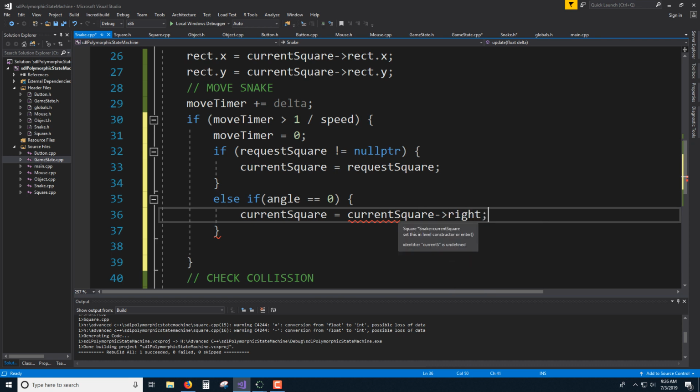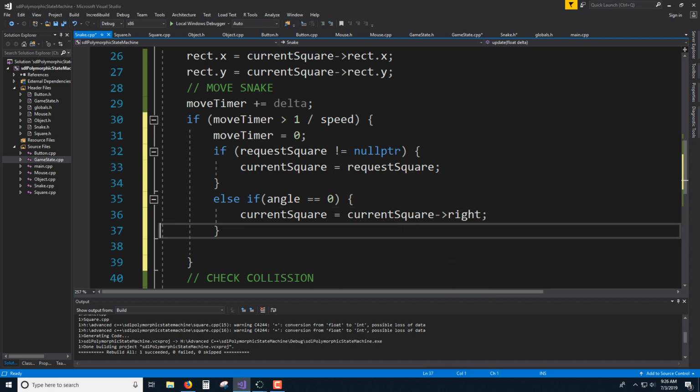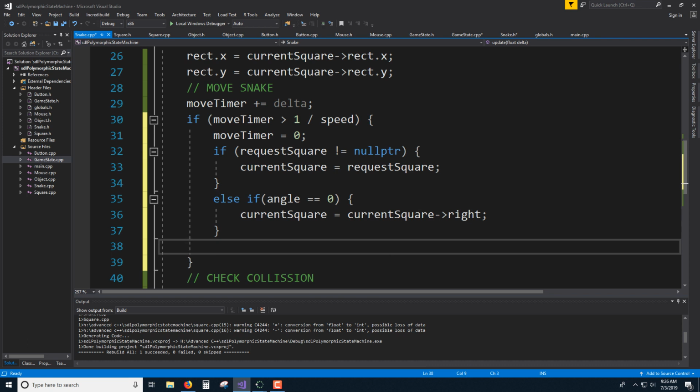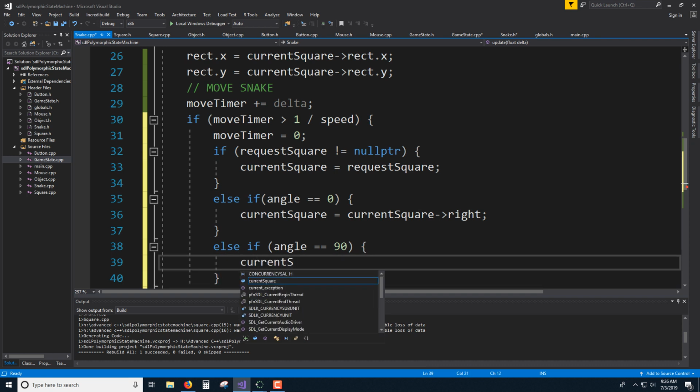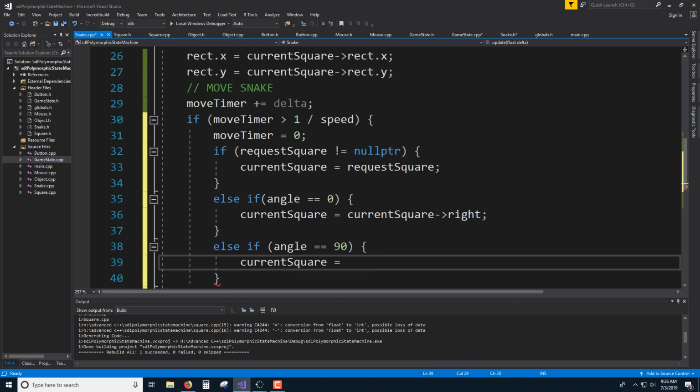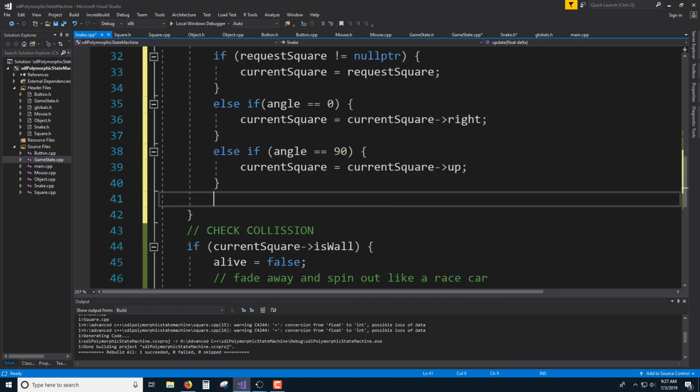Right? If the angle is 90, we're going up. This is also going to allow our snake to face the direction it's traveling.